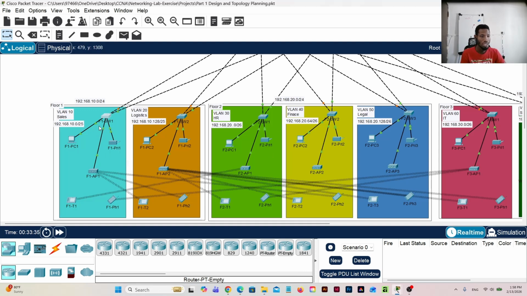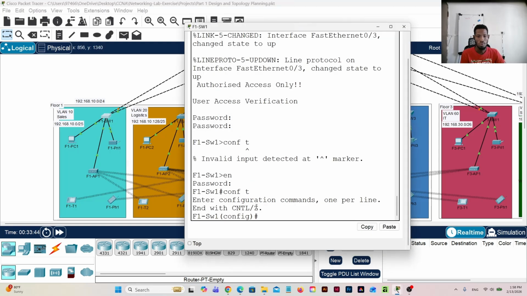Okay, so let us see the name of the ports, F0/1 to F0/3. Yeah, so interface range F0/1 to 3.